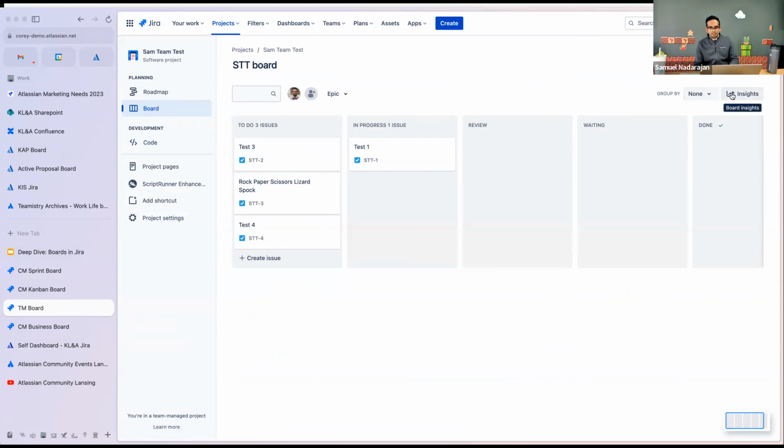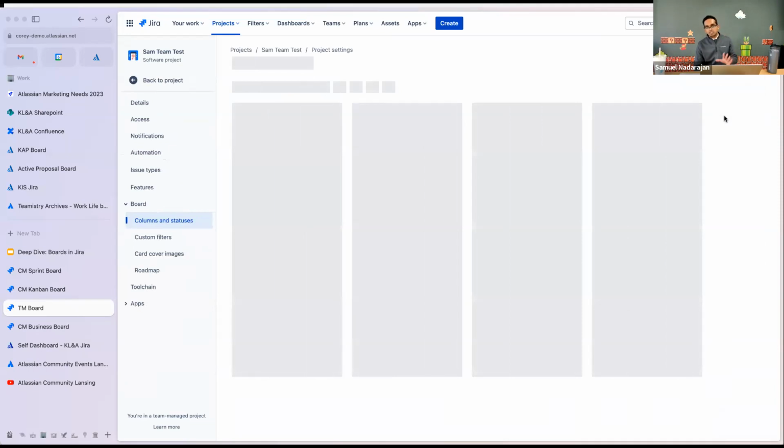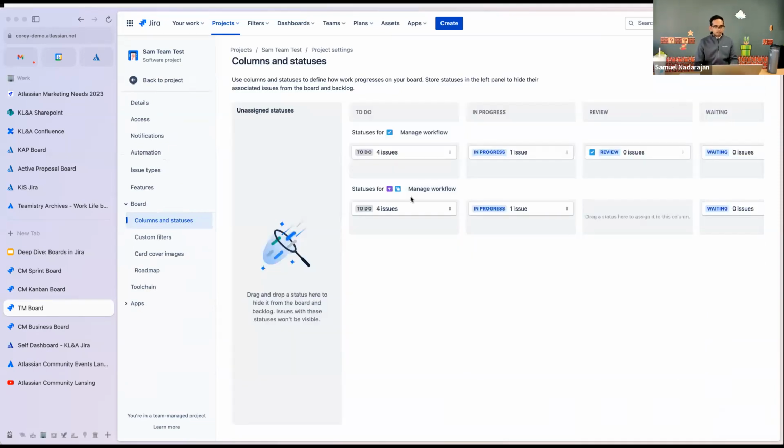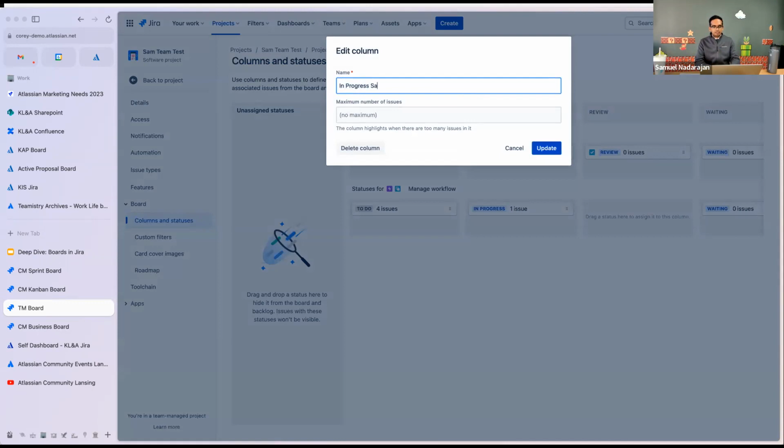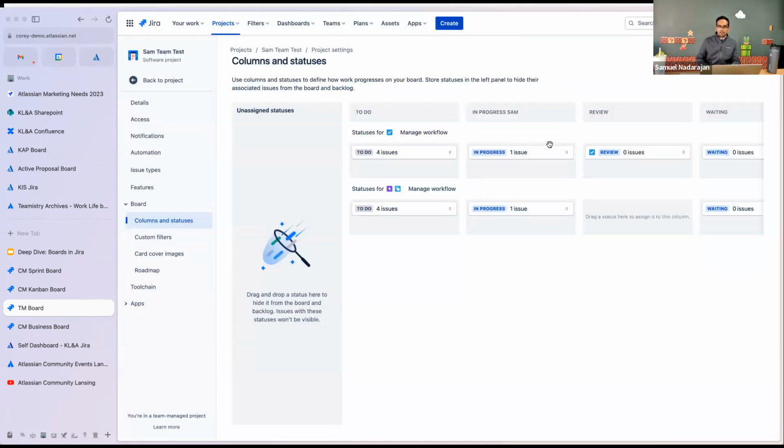Other than that, your information still appears here as far as insights are concerned. You have the ability to filter by epic. You have your automation. You have the ability to star your boards. But let's go ahead and look at the configuration settings for a board in a team managed software project. The first thing I want to point out is, very similar to your columns functionality in a company managed board, in a team managed board you still map your statuses to different columns. You do have the ability to change the name of your column to be something different than what the status is. But you can see that it renders differently.